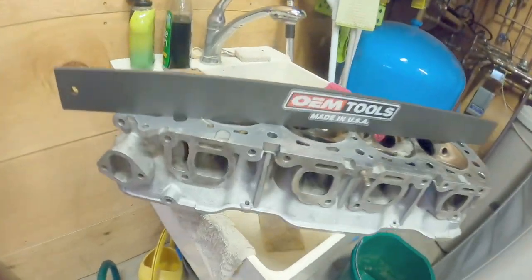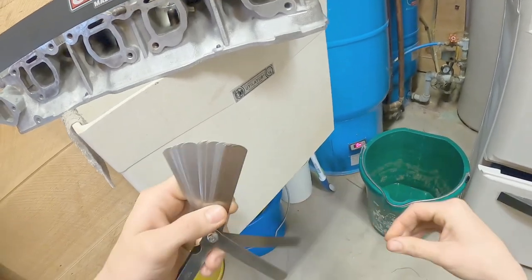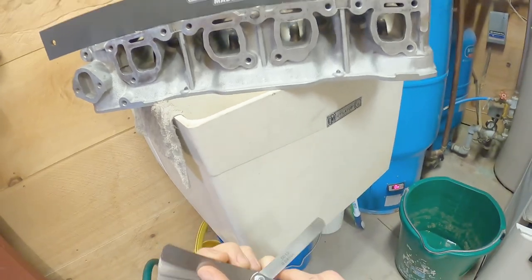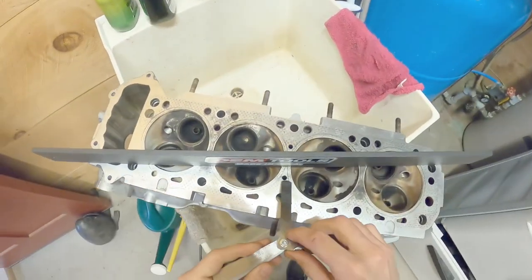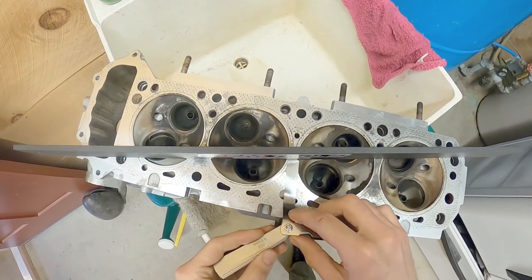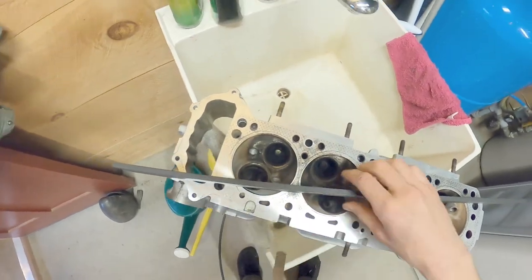All right, my head is in the sink. Look at that, I mean, that is nothing. That is metal that's like paper. It's kind of cool. Will that go under? That barely goes under. And it could honestly be, maybe I need to clean the head better.